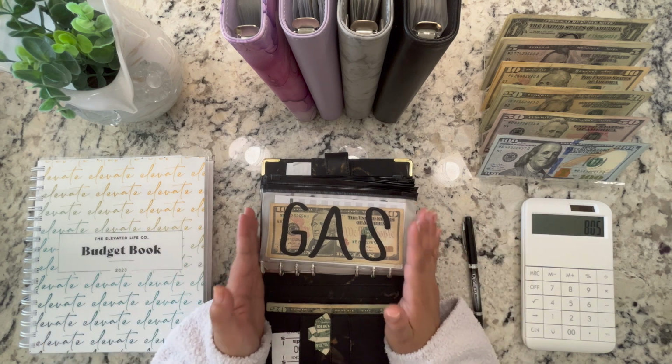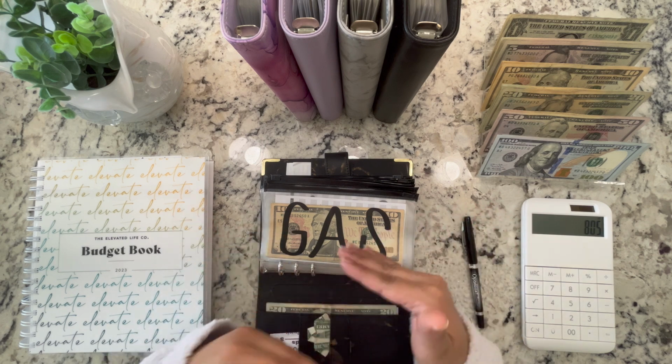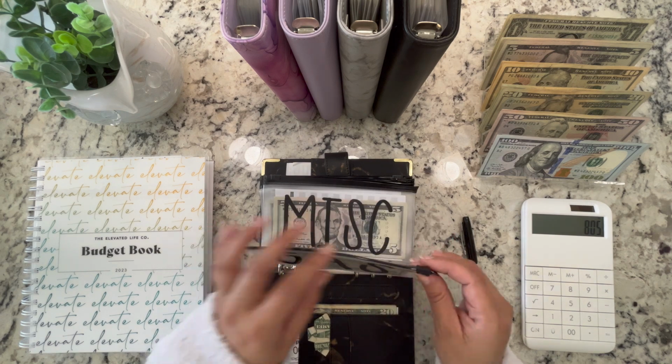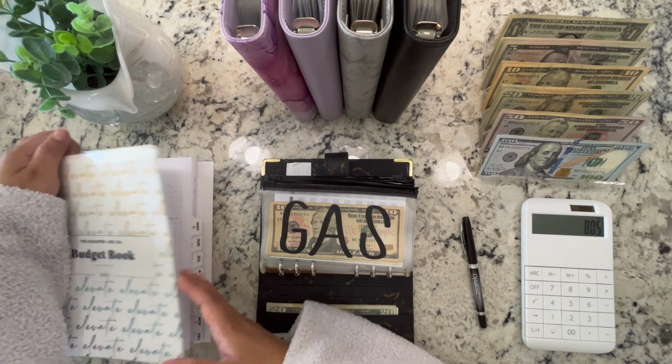And we will be leaving that Wednesday, so I don't want to pull money. I will just do all that whenever we come back, but I did want to stuff the envelopes either way. So gas is going to be getting, I didn't even go over the budget. Wow, I got ahead of myself, didn't I?